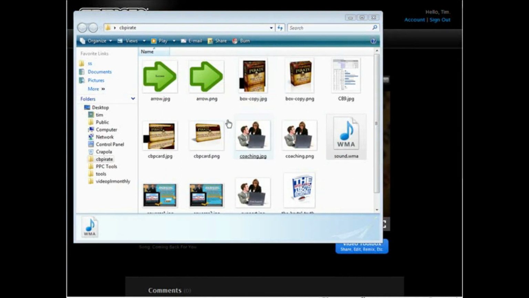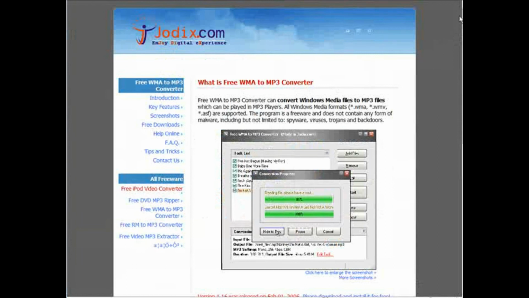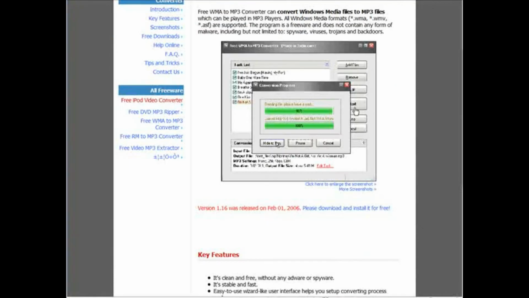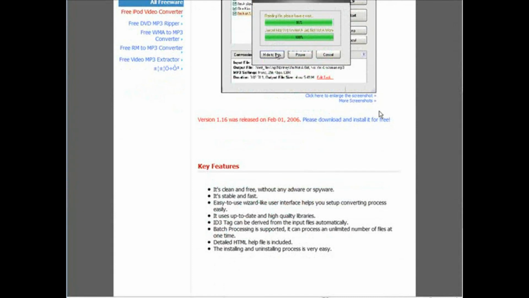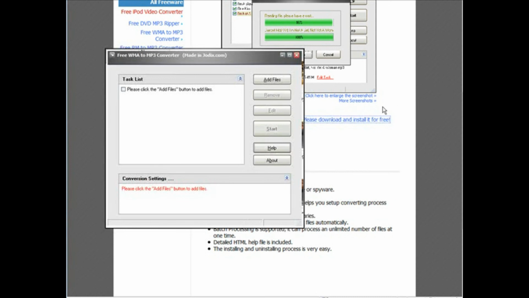Okay, now the problem here is that Animoto will only read MP3, and this is a WMA. So if you have some sort of an MP3 sound recorder, you should use that. If you don't, if you're just going to use a Windows one, you're going to need to convert it. And we have a free WMA to MP3 converter at wma-mp3.org. Okay, so you can just download that. There's a link to that within the resources document. So just download it and install it.